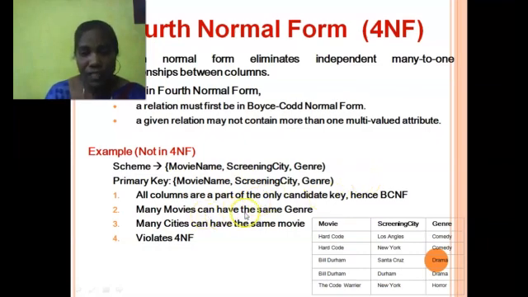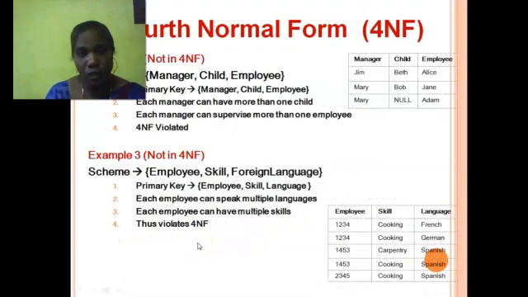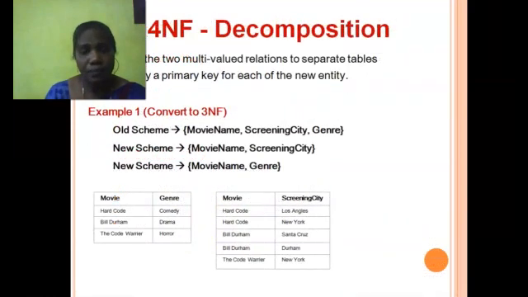But many movies can have the same genre, that is comedy, drama or horror, and many cities can have the same movie. So it violates the fourth normal form. These are the decompositions of the fourth normal form. Move the two multivalued relations to separate tables. Identify a primary key for each of the new entities.